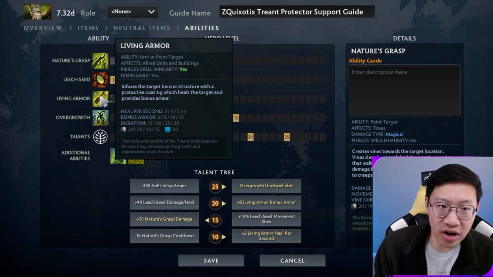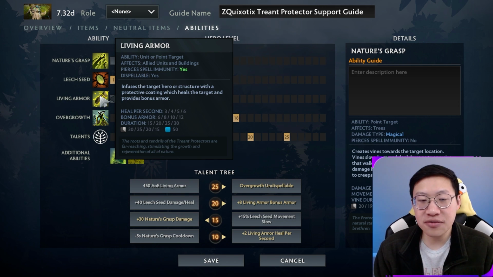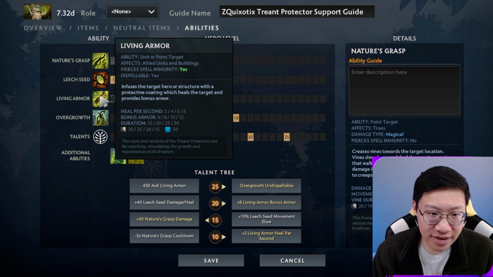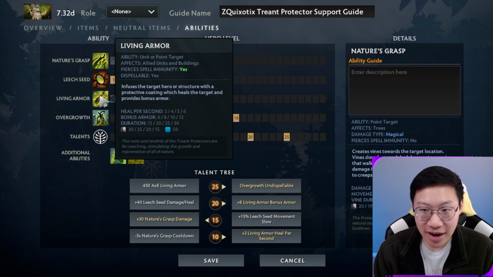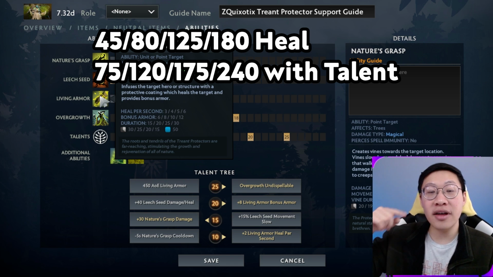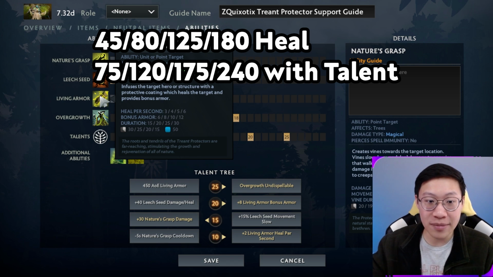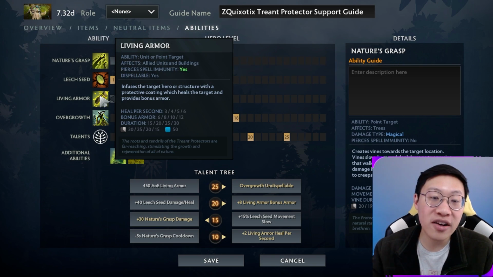Next, we're going to max Living Armor first because it scales exponentially. At level 1, it heals for 45, and it has a 15-second duration, but a 30-second cooldown. So you can only have one instance up, and then you've got to wait 15 seconds. So it's not very impressive. But by the max level, you can have 2 instances up that are healing 180 health every time you cast it over the course of its duration, and then you're providing 12 bonus armor.